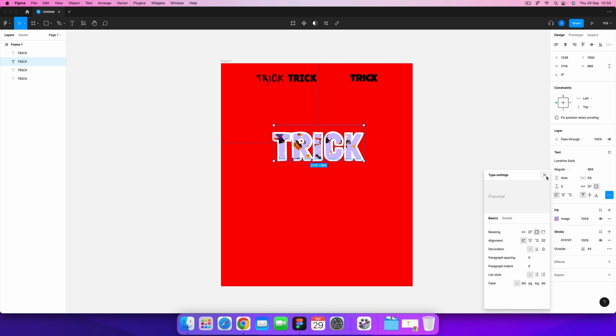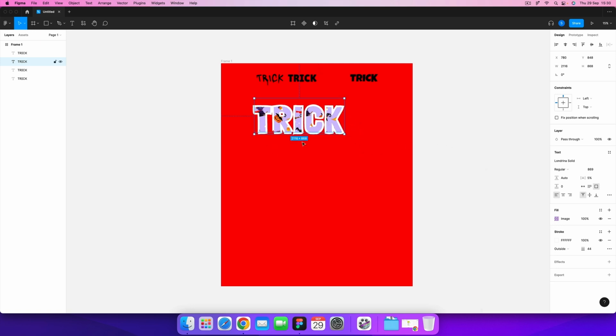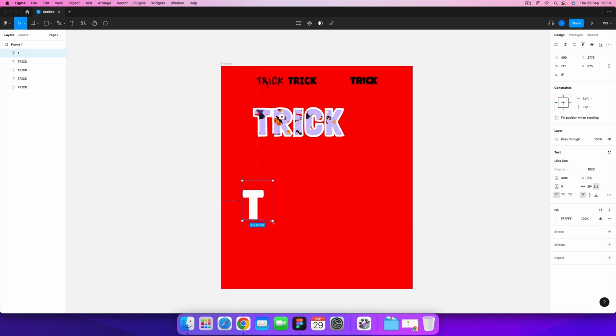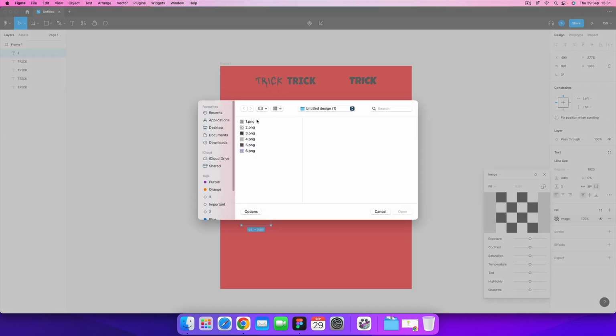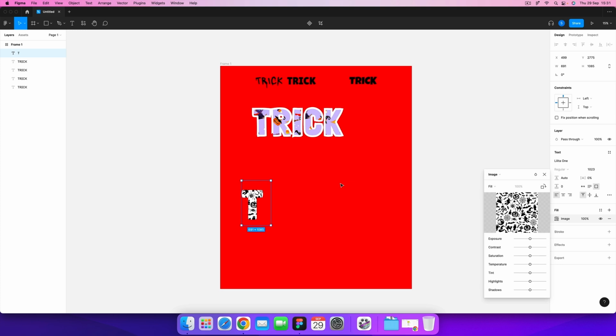Now, the other way of doing this and how they did it is letter by letter. So let me show you. We're going to do it for this font now, which is the Lolita 1 font. And what we're going to do is add a T. We're going to add a background just to that T. So if we go to fill, solid, image, let's choose an image. Let's say it's that one. And you can see you've got your background. So that's your first background for your first letter.